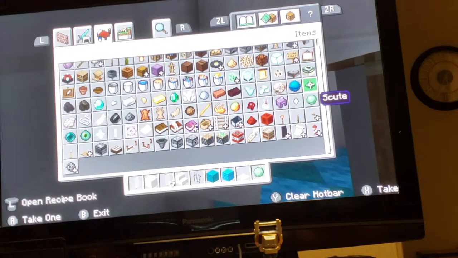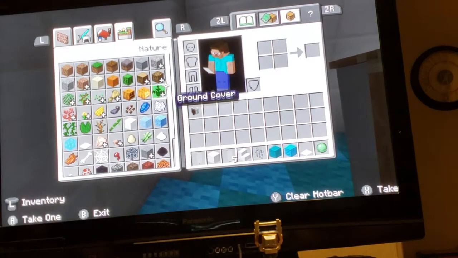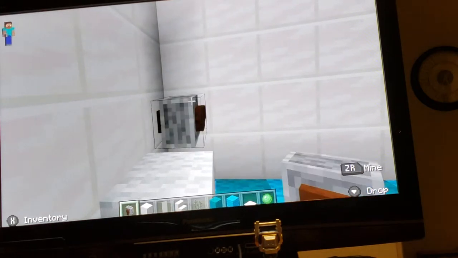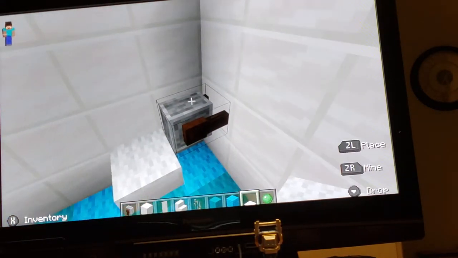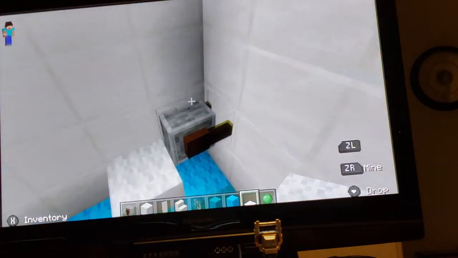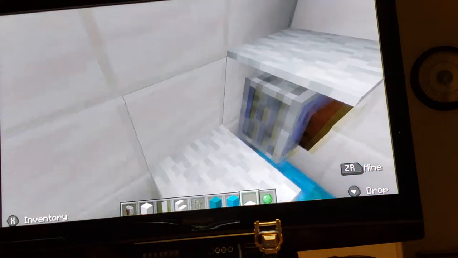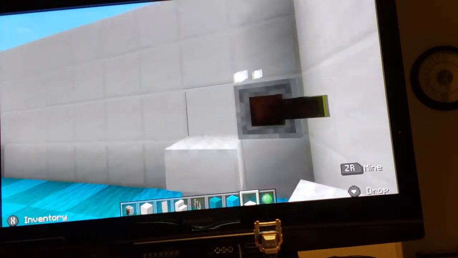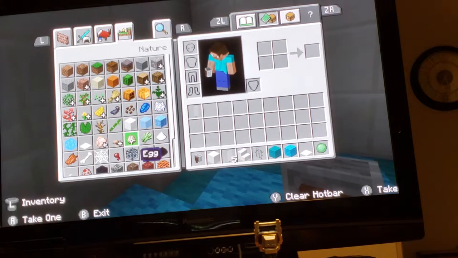What would be good for toilet paper? This actually seems pretty good for a toilet paper dispenser. Like, you know, toilet paper right here. Then maybe with some white wool on top of that. There we go. I guess that might work. Yeah, we're gonna go with that, but without the carpet. Then we just need something that could be, like, to flush.